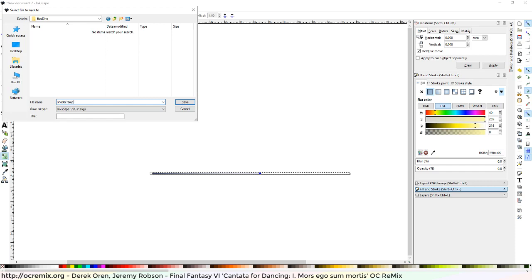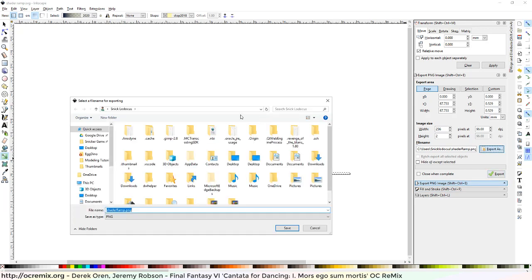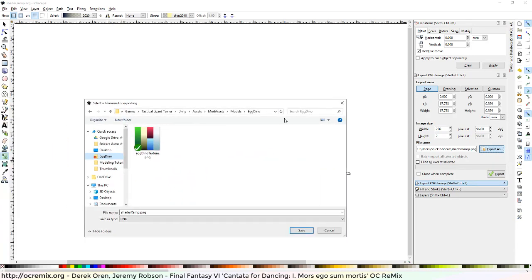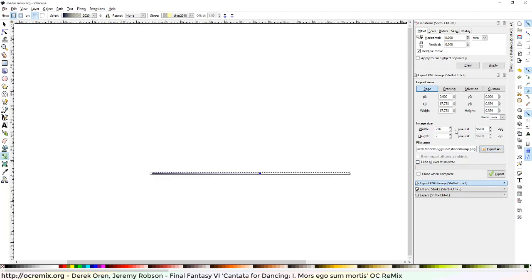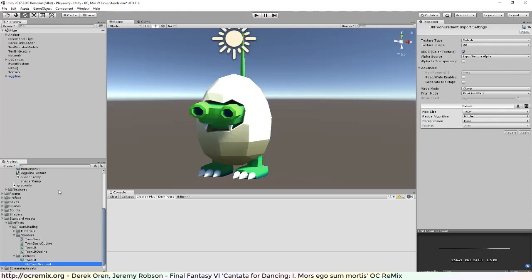And I'll export the page. Shader ramp. Oh, that's not the right folder. I actually remembered. Right, now save that. Now we've got the shader ramp.